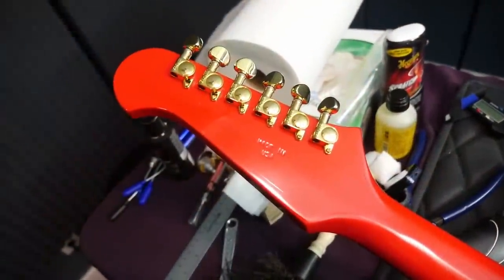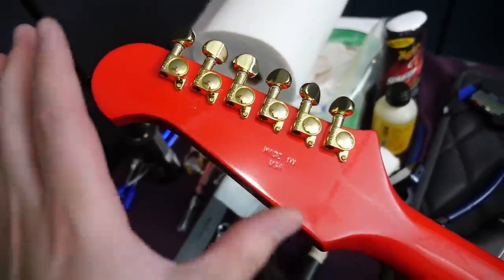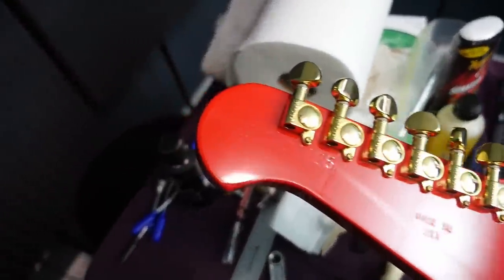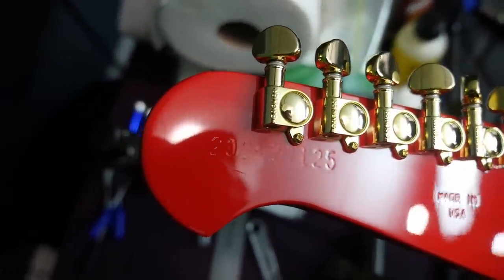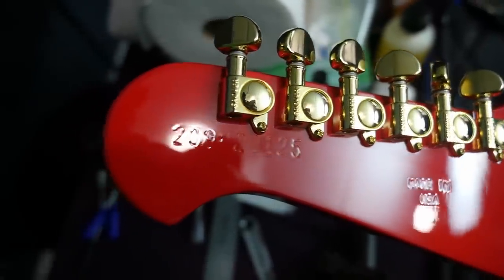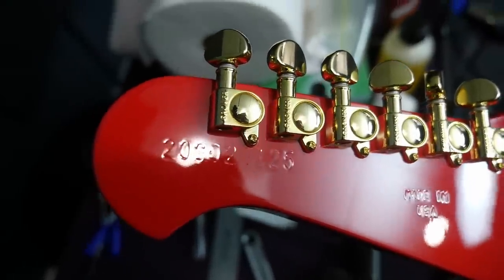But now, the backside of the headstock. Made in USA. Easy to read, it's there. Always apparent no matter what angle you're at for the most part. Now the serial number, that's a little bit of a different story. Kind of have to get it in the light to read it, and even then it's a little bit tricky, but it looks like maybe 2092-0125, so that makes it a 2022 model, 90th day of the year, 125th batch number.